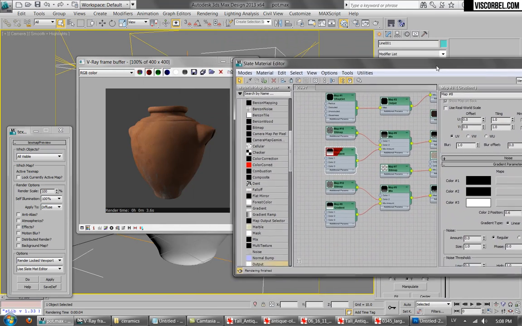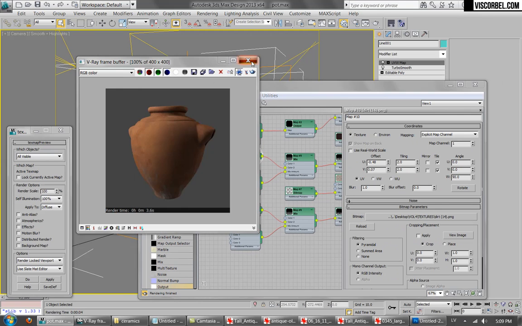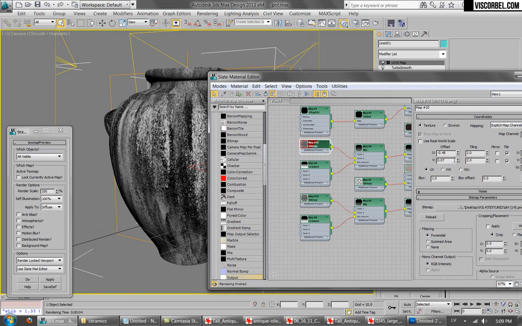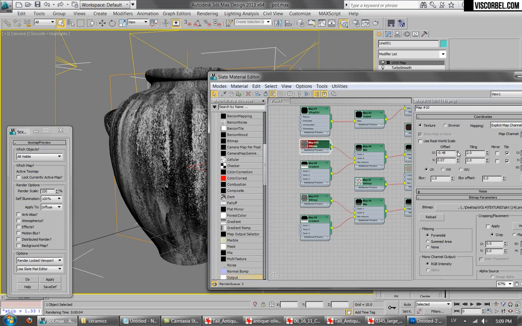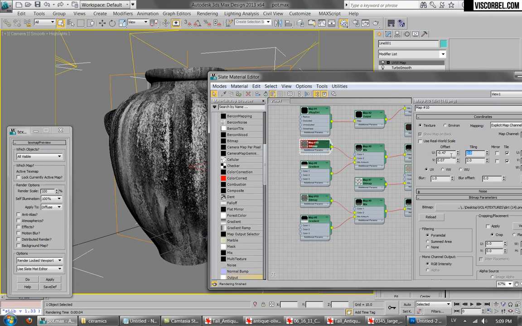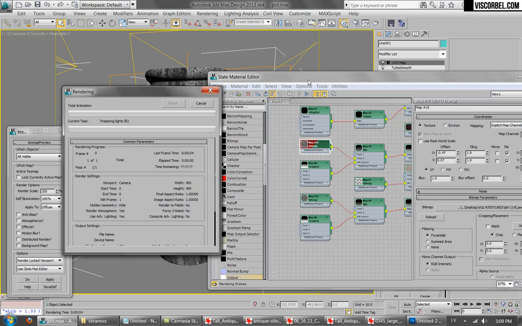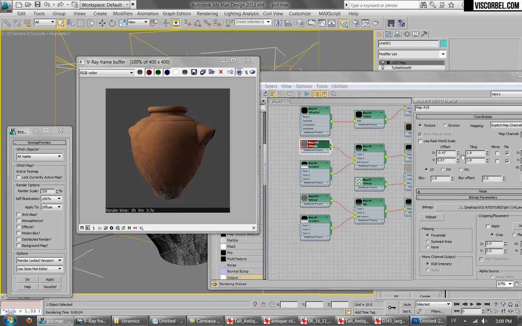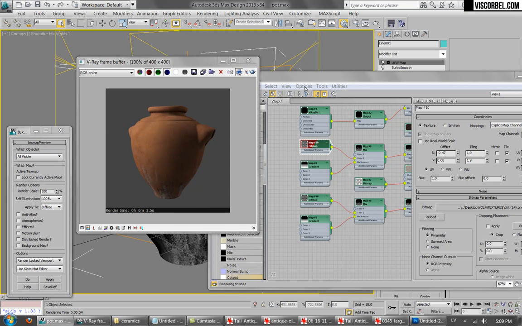Maybe let's also adjust the map by moving it slightly upwards, and maybe slightly reducing the tiling to make it slightly larger. Okay, good enough.